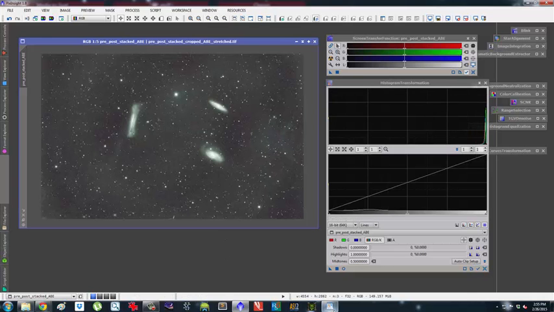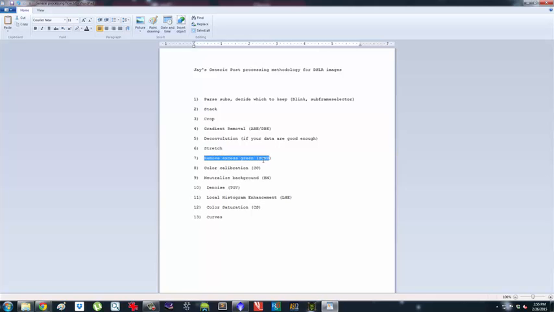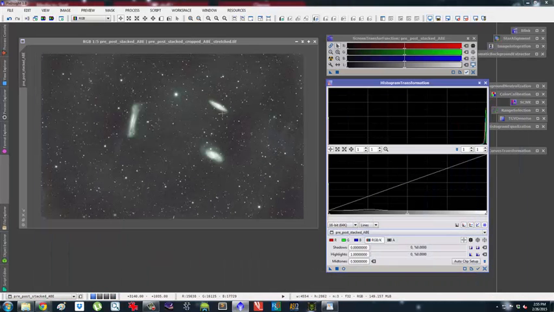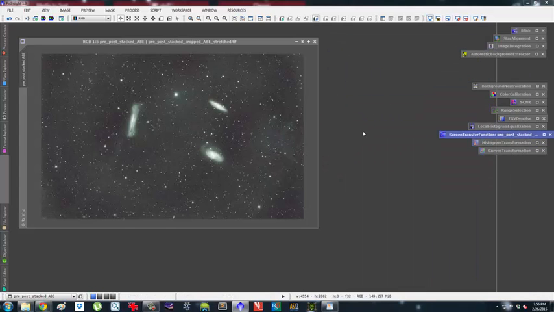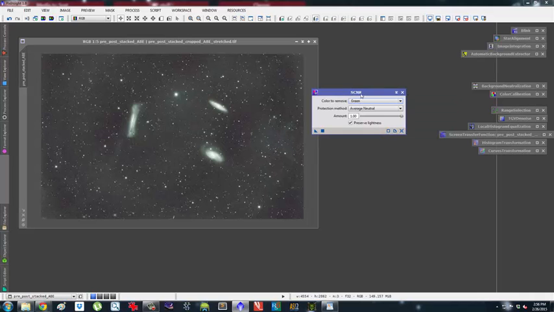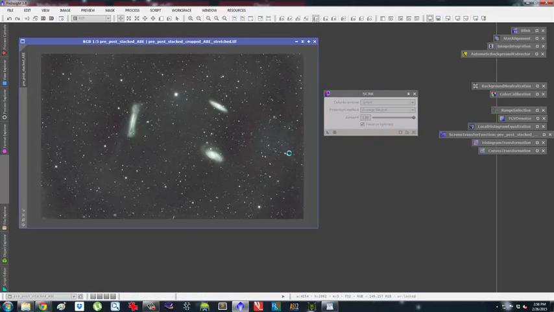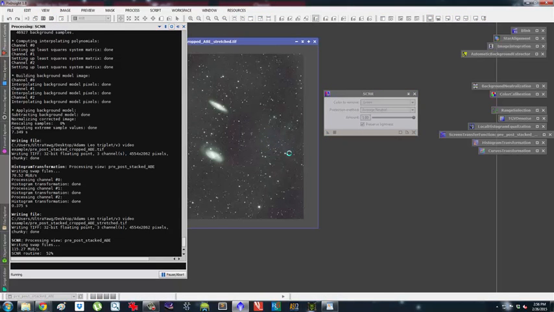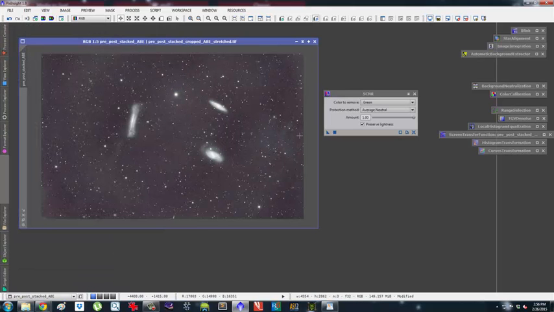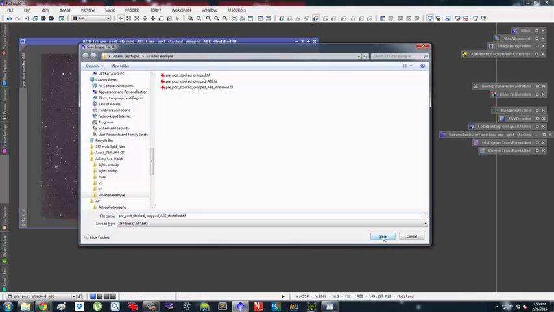Okay, so now I have a stretched image. So 6 is done. Remove the excess green. So you can see in here and in here, there's all these green casts and stuff. I'll just minimize those. Green is removed through a noise reduction tool called SCNR. You can pick a color, red, green, and blue, and if you have excess of that color, it will get rid of it. The default settings usually work pretty well, so let's just take a quick look. It just wipes excess green, so everything will look a little bit more blue, I think, if I remember. Or purple, that's fine. So, Control-Shift-S, after I stretch, I do SCNR.